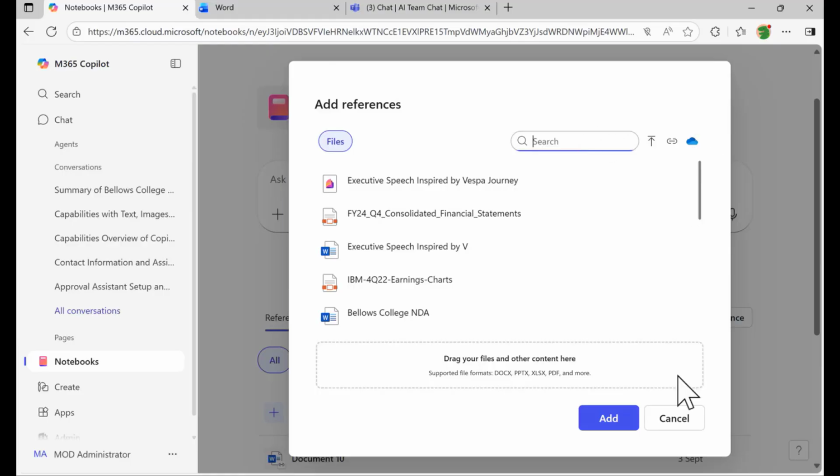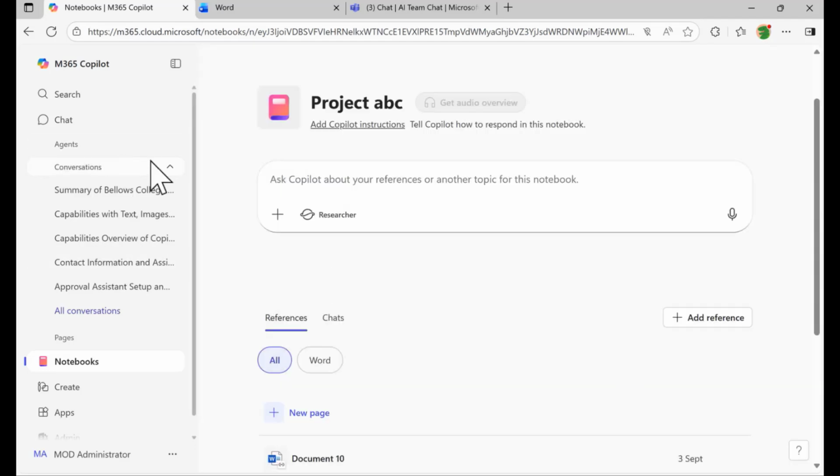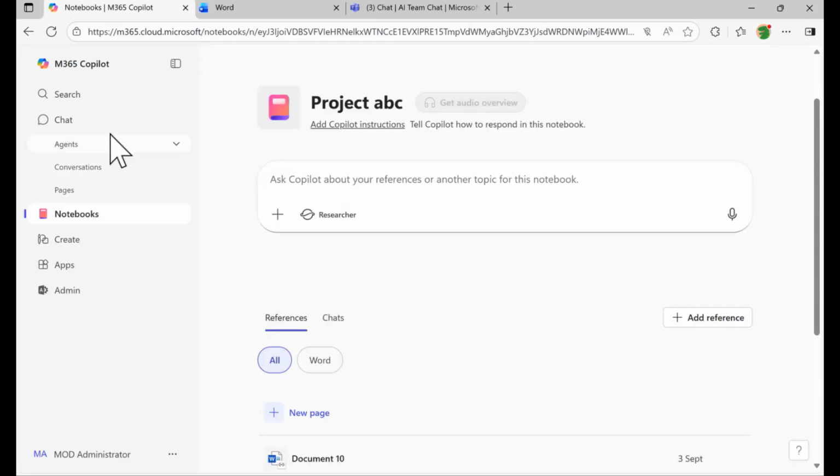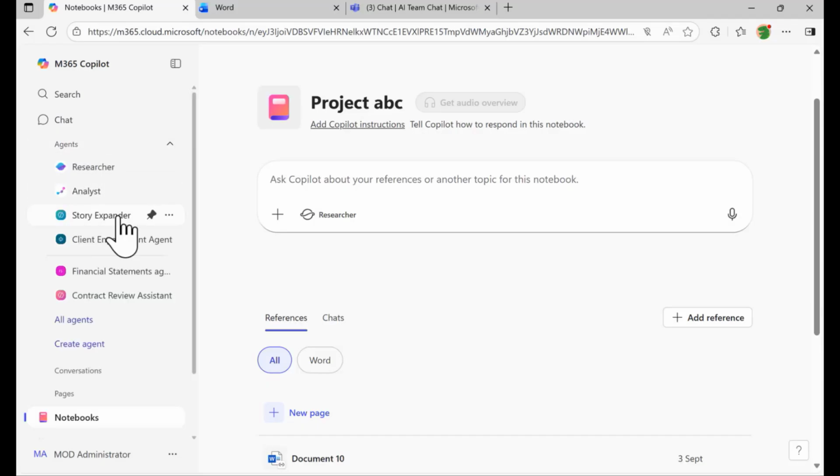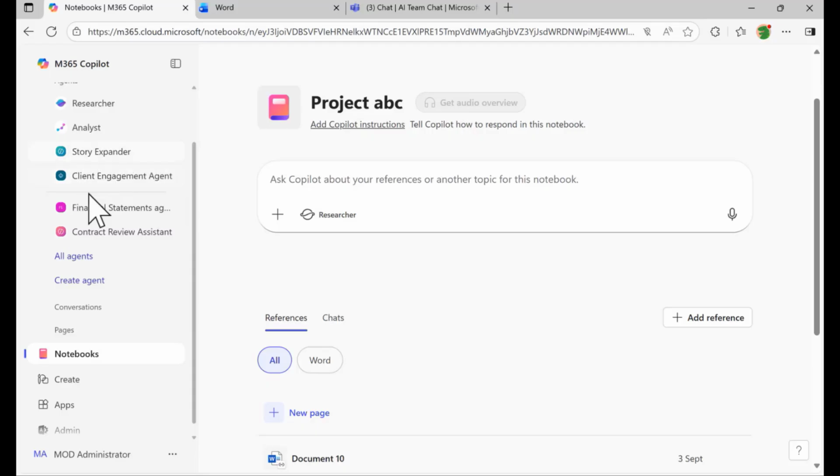Just a question. What you're showing here is GA'd? All of this is GA'd, and this is all the licensed stuff. I'm not going to really touch on the free stuff just yet. Because you had a story expander agent. Yes, that is the agent that I wrote. That's a custom agent. Okay. Because these are the ones that you can build.